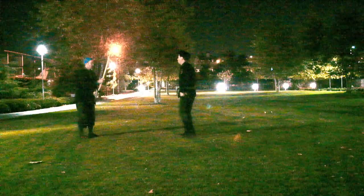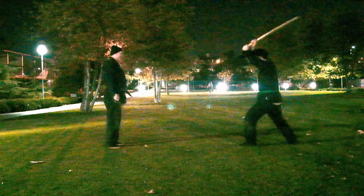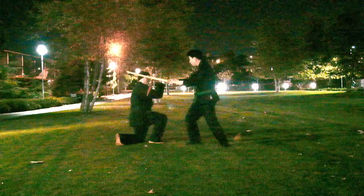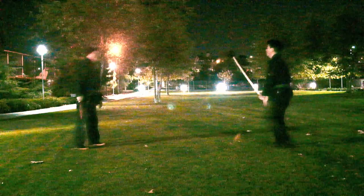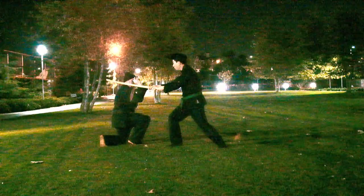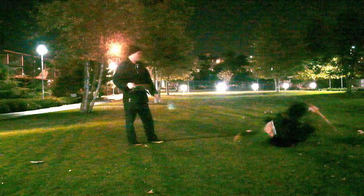So if you didn't get that one, this one will probably be bad too. Starting with the same kamae here, and Will comes in. See him on this side now? From here it's a simple strike there and then a drive in. Will cuts from here — Soke likes to use these flips with these weapons. That hurts a lot — that's why I didn't do it the first time, but I had to do it at least once so you know what happens. So from here it strikes into kote, and then you just press in.